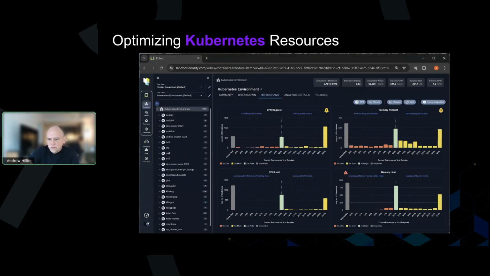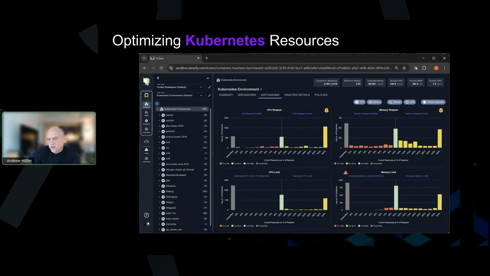And this is just a little visual telling you that for your whole estate, in this case, the big yellow bar in the CPU request means you've got a lot of containers that are way too big from a CPU perspective. For memory, you've got some that are too big. That's the yellow. The red is too small. The gray doesn't have a value. So there's a mix of problems here. Some things are oversized, some are undersized, some don't have requests at all, which can be a problem.